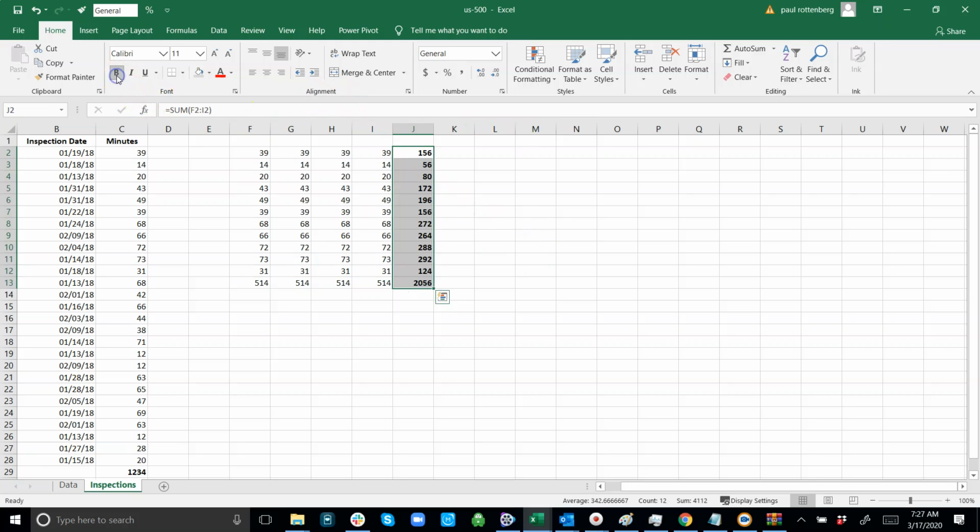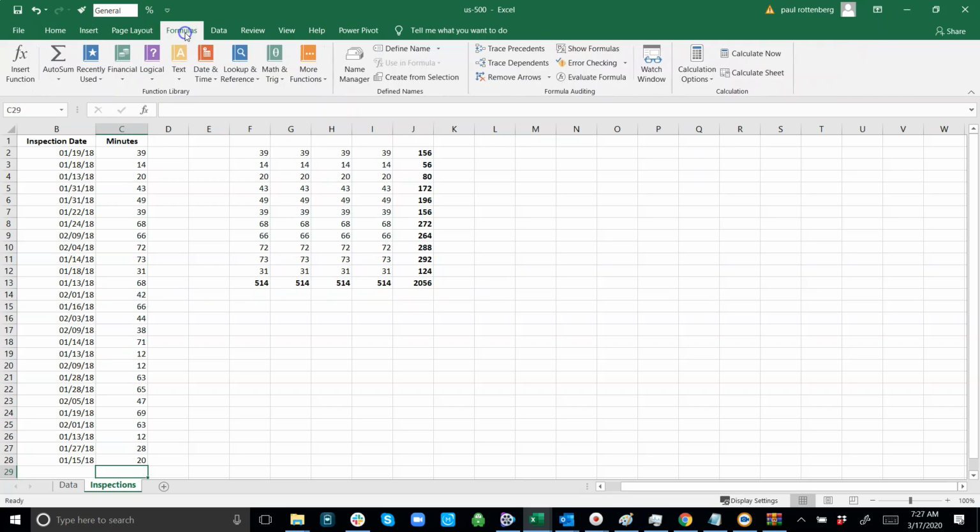So we'll make those bold for now so we can keep track of them. And so the next thing I want to show you is, let's say, for example, we're down here, and I'm going to delete that, and we go to the Formulas tab, and we pull down the AutoSum instead of simply clicking on it. So the default is sum, but we could pull down here and click on average, and Excel drops our average in there for us.